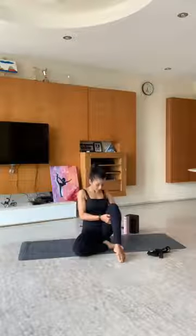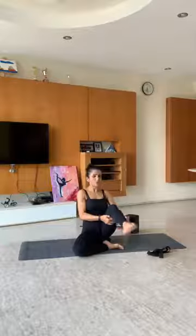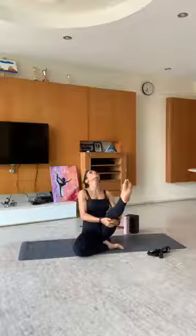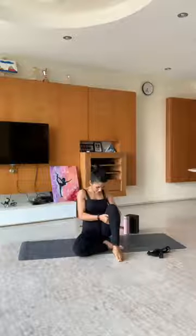Bending the right knee and chin to the chest. 2 more. Straighten the right leg and chin up. Bending the right knee and chin to the chest. Straighten the right leg and turn the chin up.